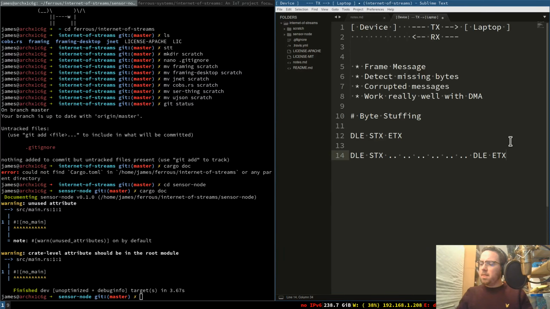So in order to get around that, you use a technique called byte stuffing, which says anytime that DLE just randomly shows up in the data, you precede it with another DLE. It's kind of like a backslash. Normally, if you had a backslash and then some character, it might treat that as a special character. But if you double the backslash, it just treats it as the text backslash. And this is exactly the same kind of thing.